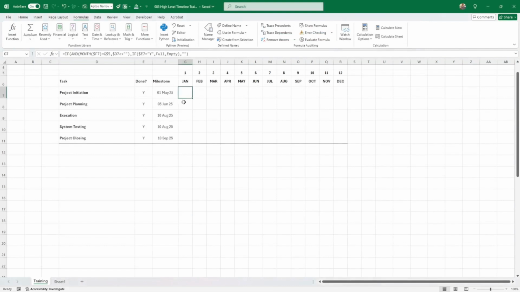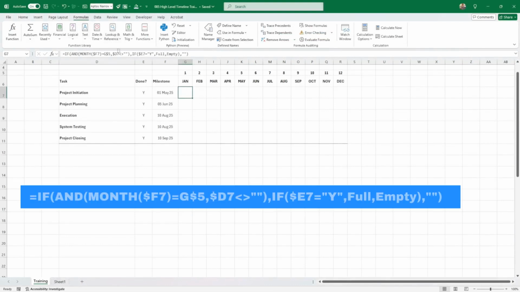Now I have input the formula here, so I don't have to type and explain at the same time. This formula is a little bit complicated, but once it's done, it's done. We have to check several things. First, that the month of the date is equal to the number that we have here on top.